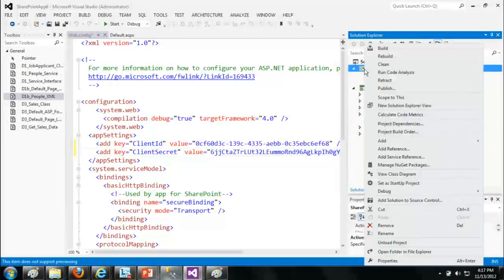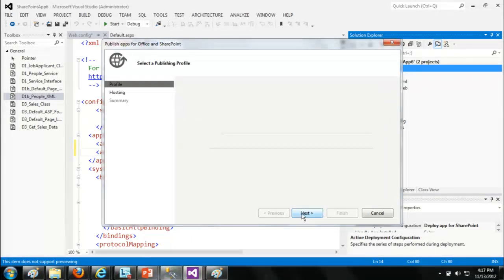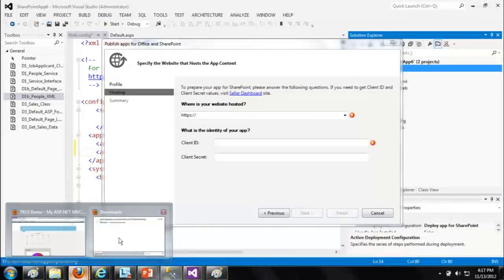Then basically what you do is you can publish this, and then you can create a new publish. My provider app. Click next. And then this is where our endpoint is hosted, which is here.